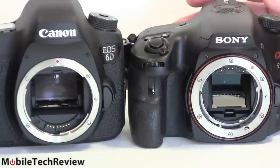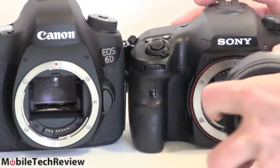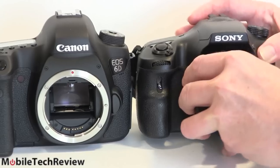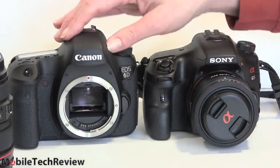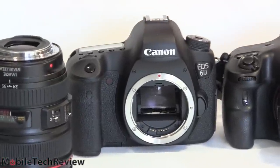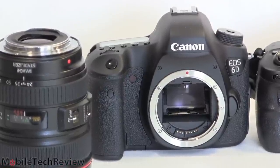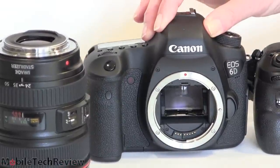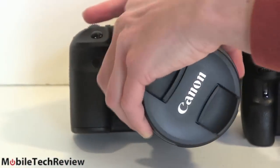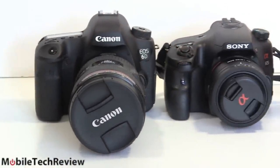The really important thing is going to be the image quality difference you get with the bigger sensor. Even if you're only shooting for Facebook or small web images, it actually does make a difference, because this camera with the larger sensor manages to get better colors and better contrast. So even if you're not making really large pictures or posters, you can still appreciate the full frame because it's giving you better image quality. You also get better depth of field — letting more light in means better depth of field, which is all trendy right now in video as well as always in still photos, and that means background blur.